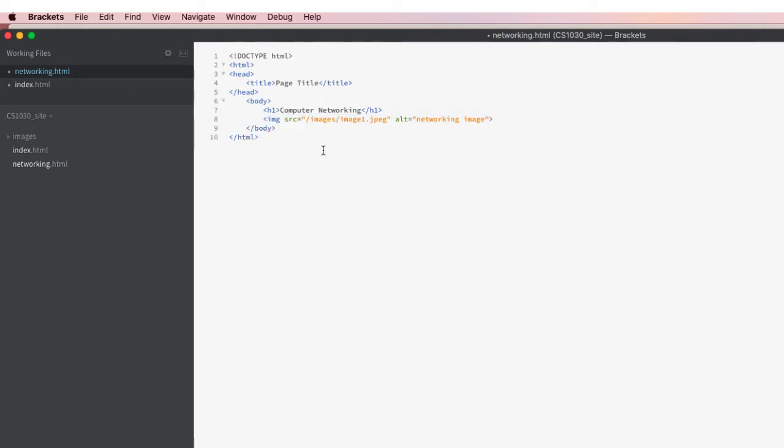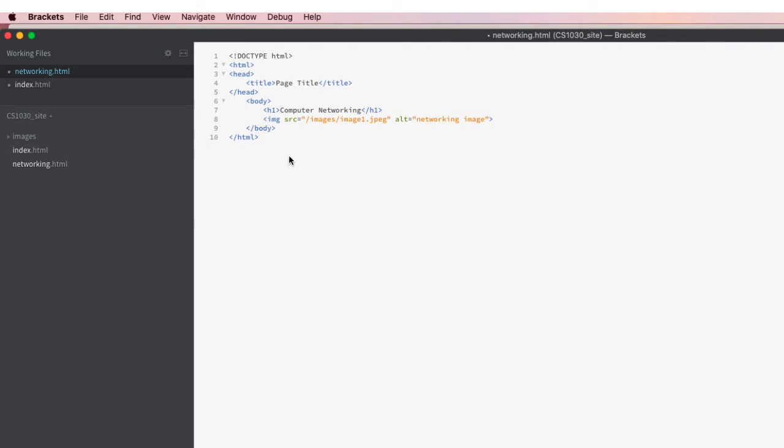So this is how I want you to do it. I want you to create an images folder that you're going to house all of your images in. I want you to give your images names that are easy to link to. And I want you to use this type of a link to link your images. Okay, awesome. Now let's move on to the next topic, which is cascading style sheets.